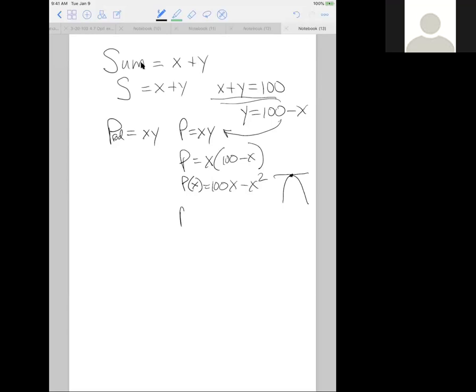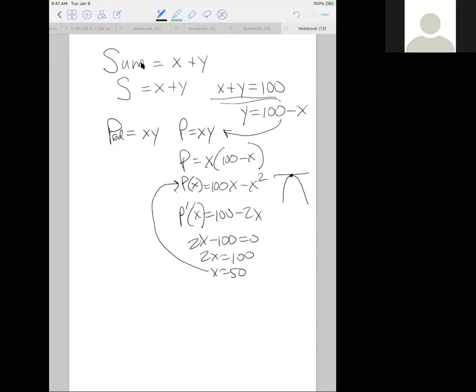So we take the derivative, set it equal to 0, and we end up with x equals 50. And one thing that happens many times is somebody will say, yes, I solved for x, I got my answer. No, the question is, what's the maximum product? So you've got to go back in several times. Like right now, we could go back into our P function where we've substituted in and plug in 50 and get the answer. That would answer the question.